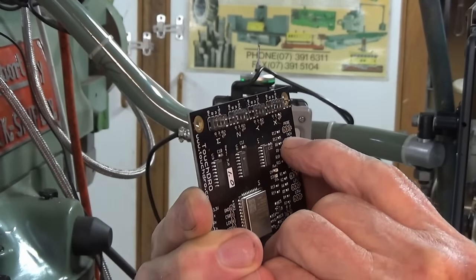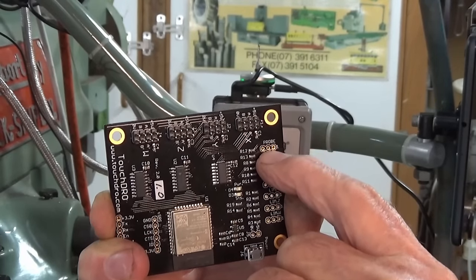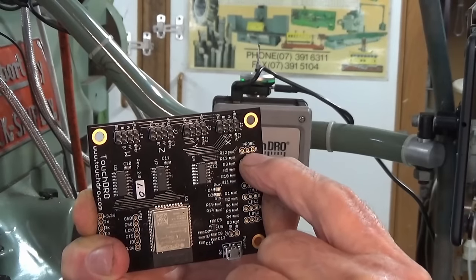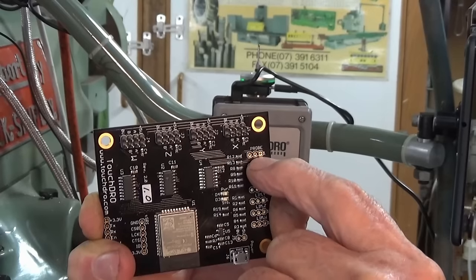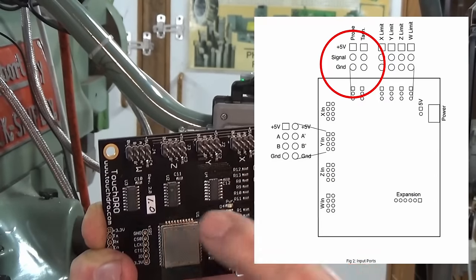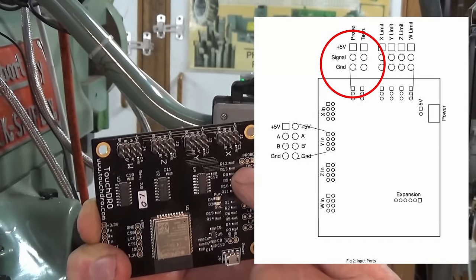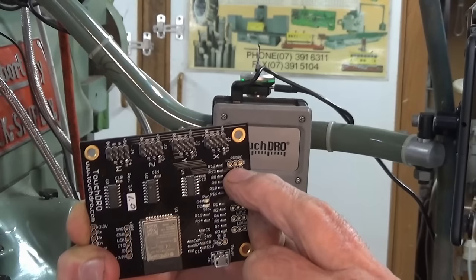So I can't remember offhand, but there is a board diagram, like a pinout diagram, and it allows you to work out which of these 3 pins here you need to connect to the different wires on your touch probe. I'll put it up on the screen. It's probably the best way. So if you're thinking about doing this, you can just go back to this video and work out which pin you need to use for which wire.